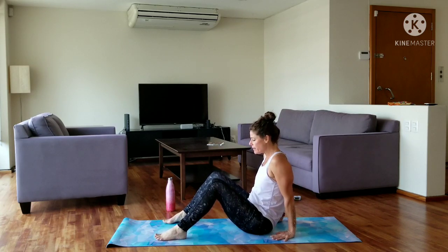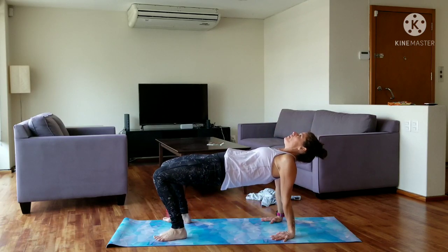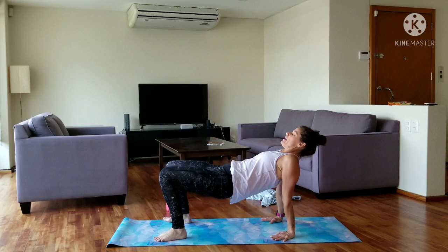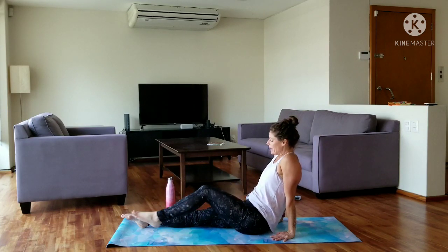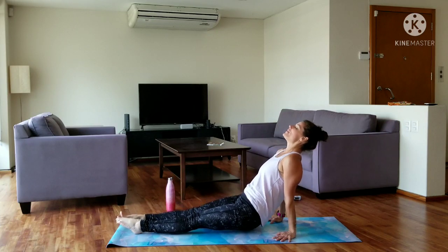Planting the feet, deep breaths in, and then lifting the hips, stacking the knees over top of the ankles, shoulders are over top of the wrists. If that's not sufficient enough for you today, go ahead and lower back down. Bringing the legs back into your staff pose, inhaling and coming into a reverse plank.